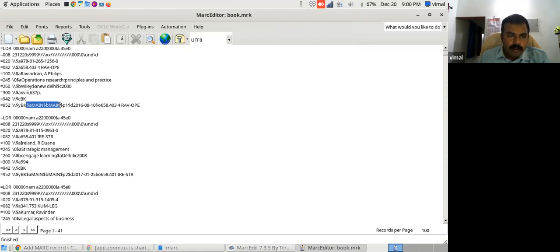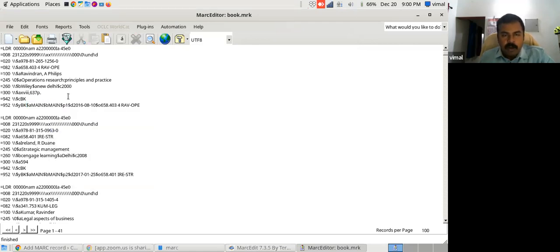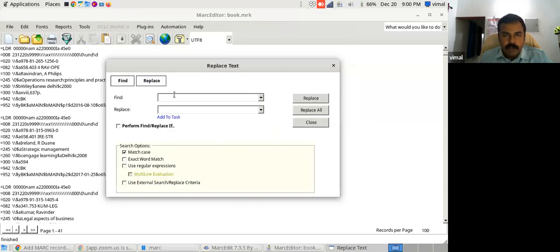Copy it, Control F, then change it to MGUL. It will change all branch code main to MGUL. These things are possible using this editor.